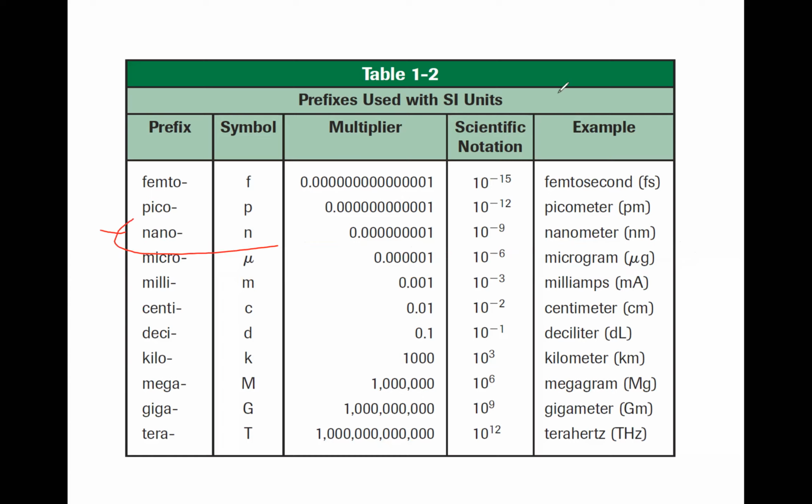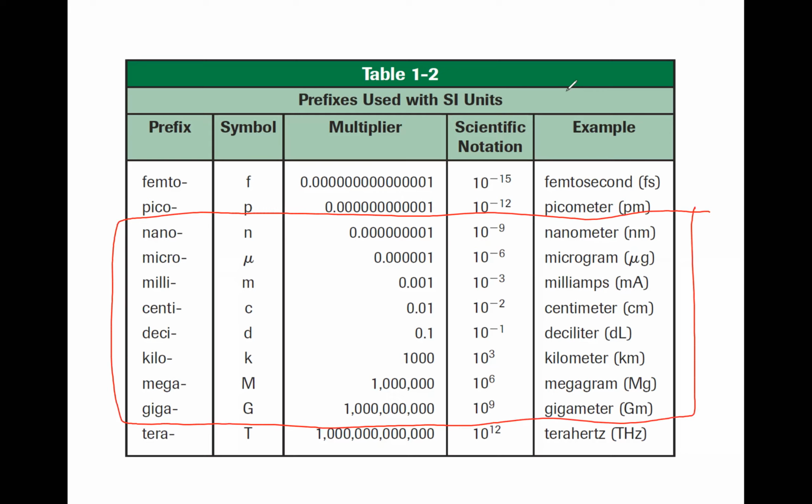Nano is one we're going to be using an awful lot, okay? It's 1/1,000,000,000th, right? Now, pico and femto, we're not going to be using them hardly at all in this class. Don't worry too much about them. But certainly, and let me clear the screen here, from nano up through giga, we are going to be using these a lot. Everybody needs to know them.